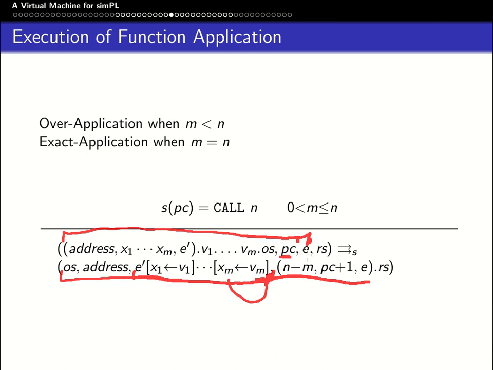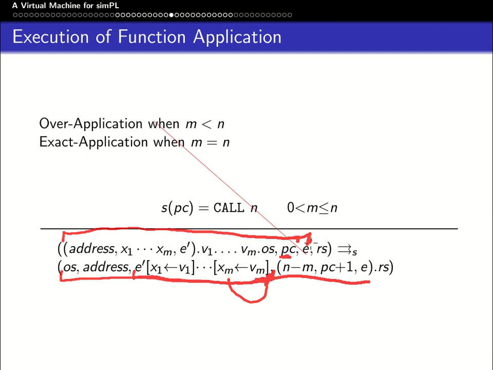The runtime stack was not there previously, right? So if I didn't have a runtime stack, what I want to show here is that I would have lost information. So the PC doesn't appear anywhere in the first three elements. So if at any later point I want to go back to that PC, currently there's no way to do that.